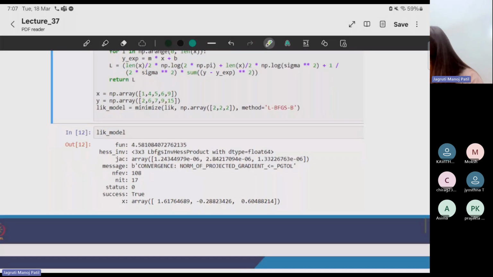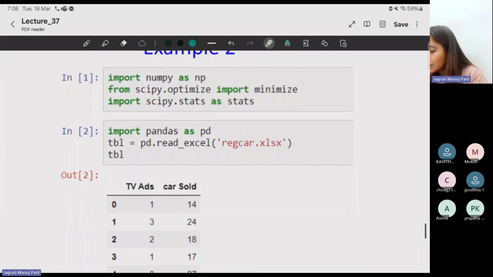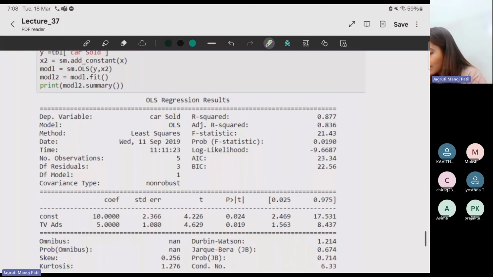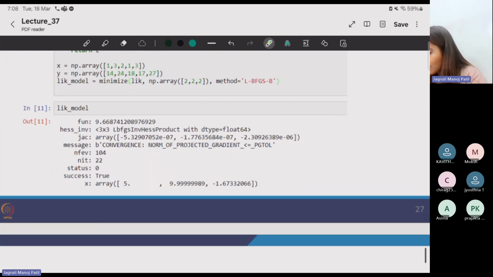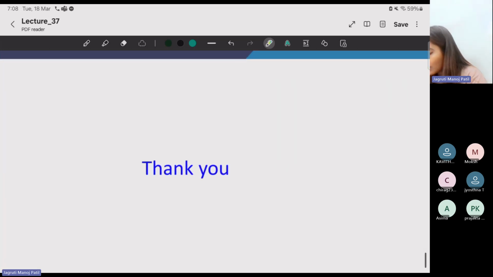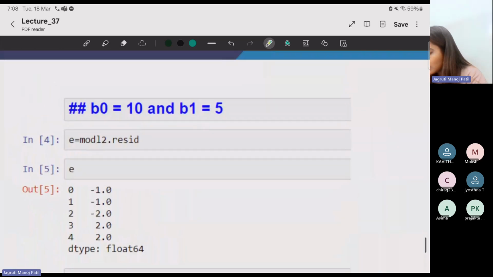So these are your three values: 1 point something, 2.82, 2.82, 1.33. So what are these? These are your regression coefficients: your intercept, your slope, and your error term. Okay. So we'll do one such example and we'll try to quantify if the values that we are trying to get are essentially the same as the values that we get here or not. Okay. So this is not done in here.